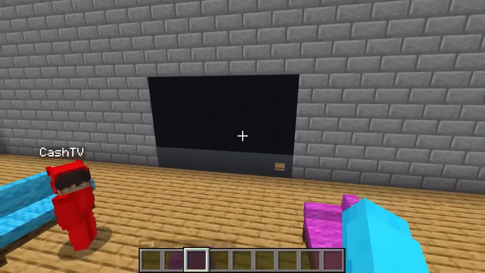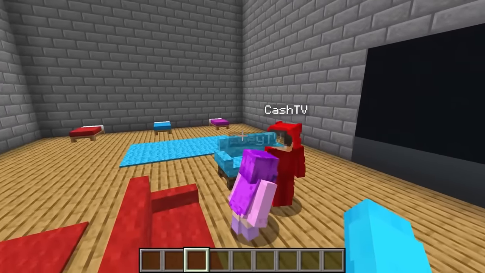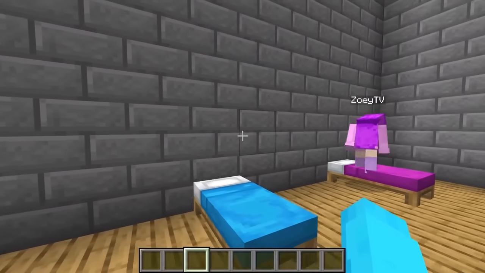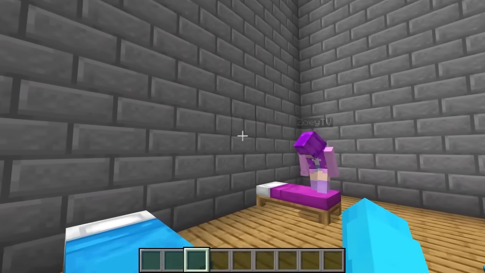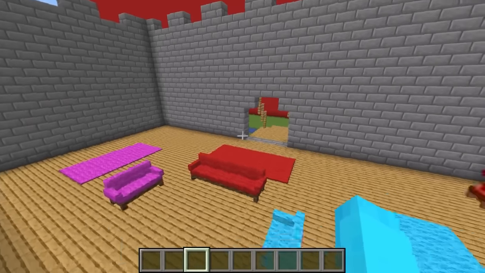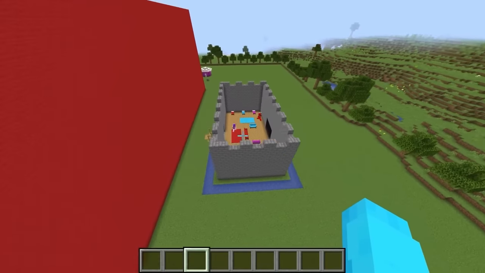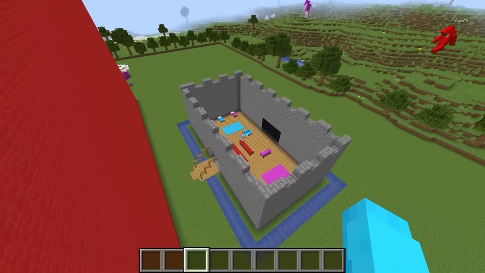We can. And also, if you want to go to sleep like I was just doing, you could just go to sleep over here. Wow, this is such a comfortable castle. Yeah, I love sleep. This is so cool though. What? Thank you. And you really built this all by yourself? Yeah, of course. I know. I'm a really good builder.